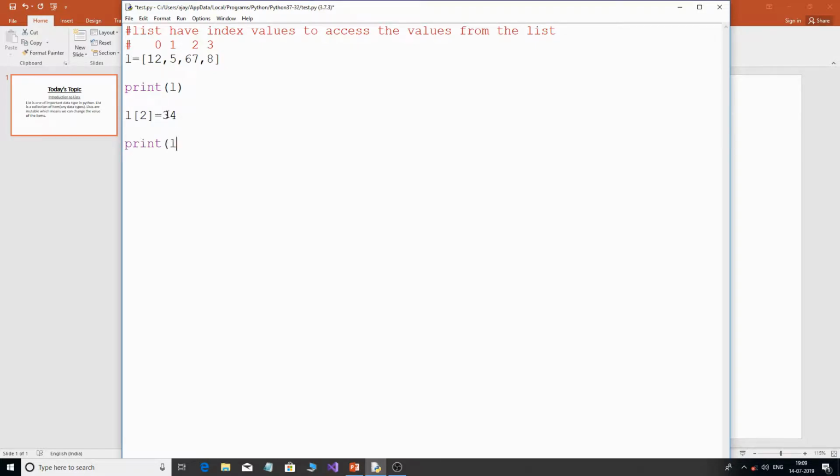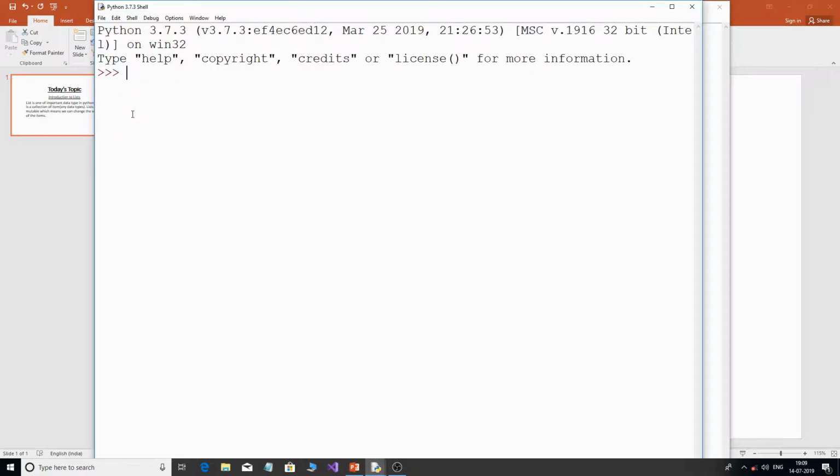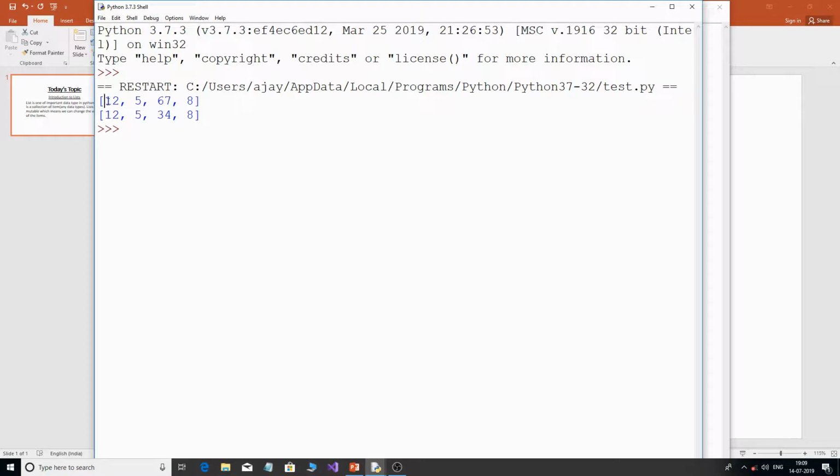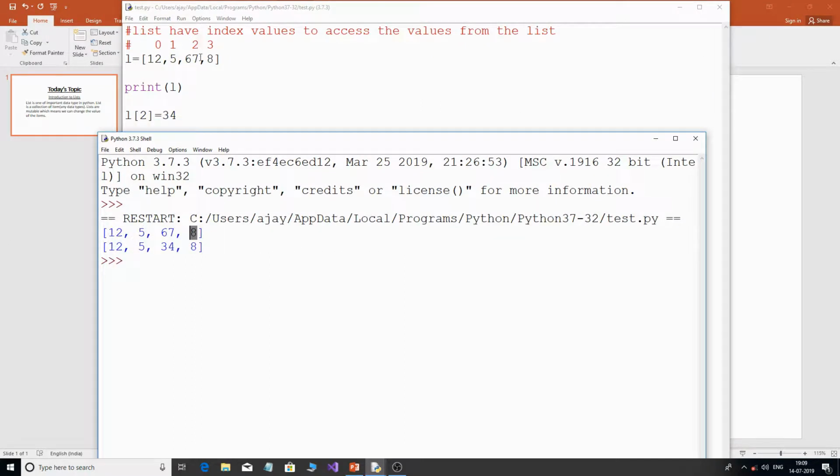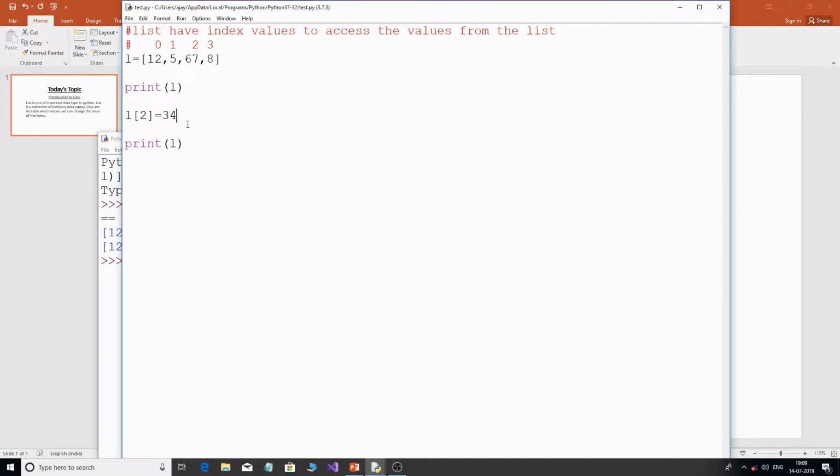Now you can see the output: first it printed 12, 5, 67 and 8, and then after the code L of 2, the index value 2 was 67, so I assigned a different value, 34. So you can see it was 67, but now it is 34. So this is how we can change the values in a list.